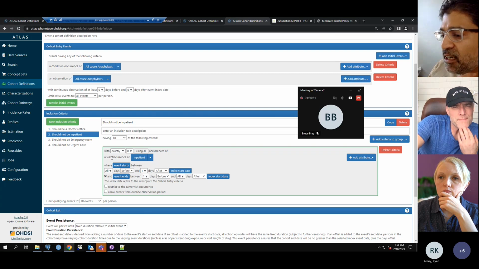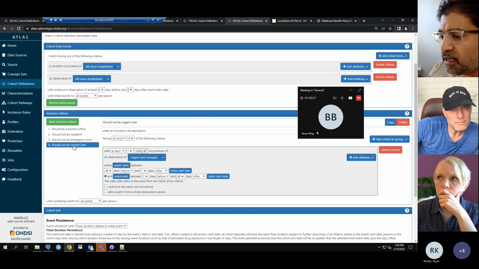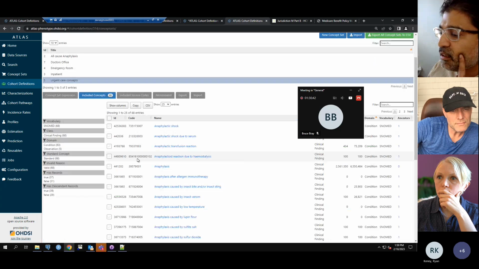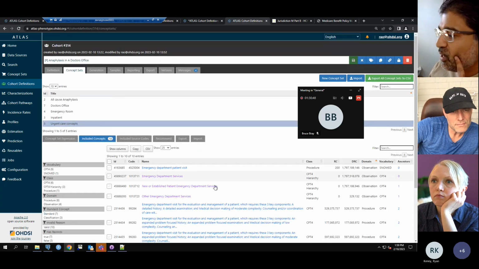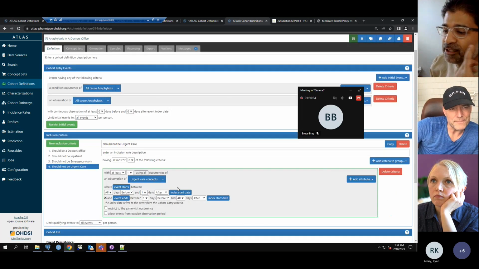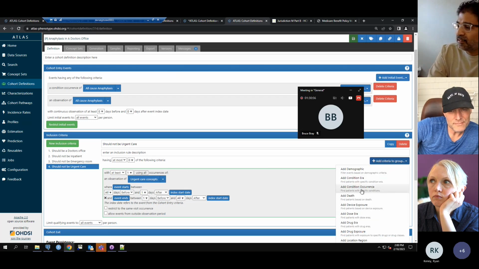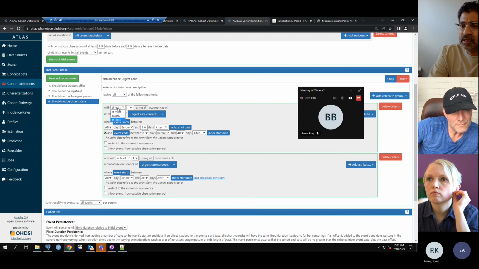Now, this is a visit domain related rule. This is a visit domain related rule. There's a bug because we only put observation, and we talked about putting procedure. That's why we had that. Okay. Procedure occurrence, urgent care concepts. At most 0 of this, and this actually will make it all exactly.